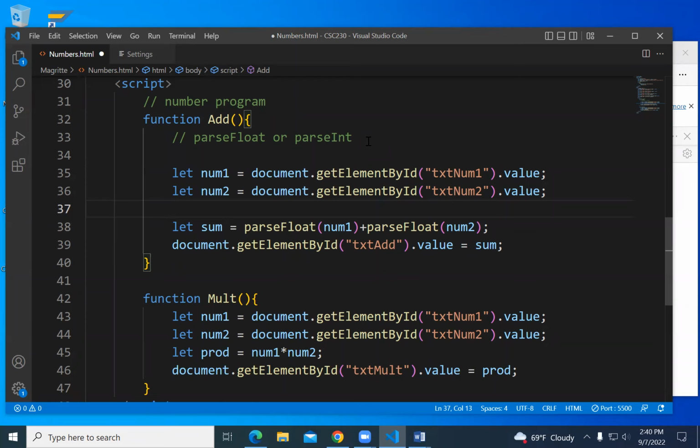Wait, what? You need to ask me a question rather than just saying what. Oh, that works. So I was asked previously, did I edit this line? The answer is yes. How did I edit the line? I added this parseFloat around num1 and num2. The parseFloat says that num1 and num2 should be thought of as numbers, and because of the float, I'm allowing fractional parts. And once they're thought of as numbers, then the plus between them should be understood as addition.